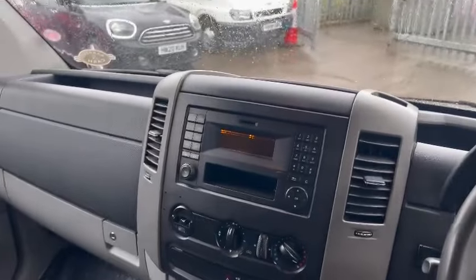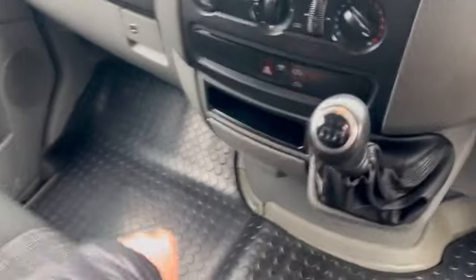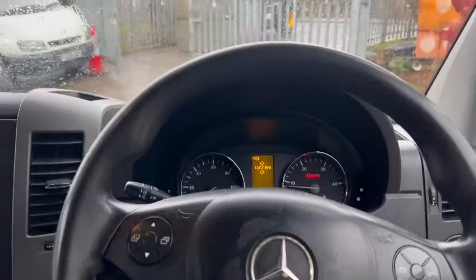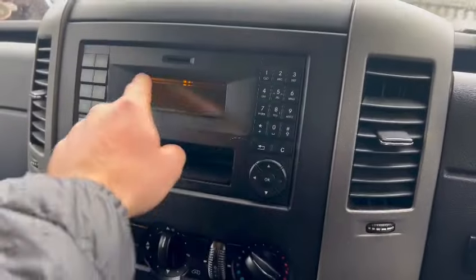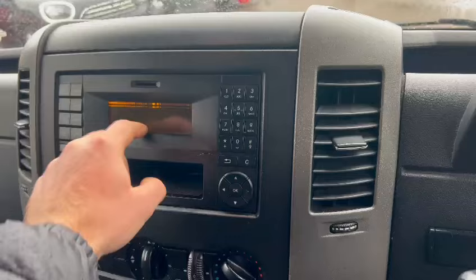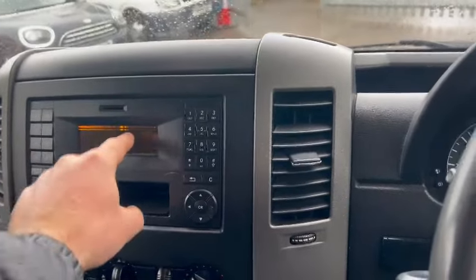He's tempted to get a rally car and use it as a service vehicle — they're just handy to have. Kept it mint lovely inside, all matted out nicely — nice and clean, good steering wheel, good gear knob, lovely seats, nice headlining. Doesn't smell of smoke, no cigarette burns anywhere, all nice and tidy. You can see the dash there — you can flick them to bring the screen back.